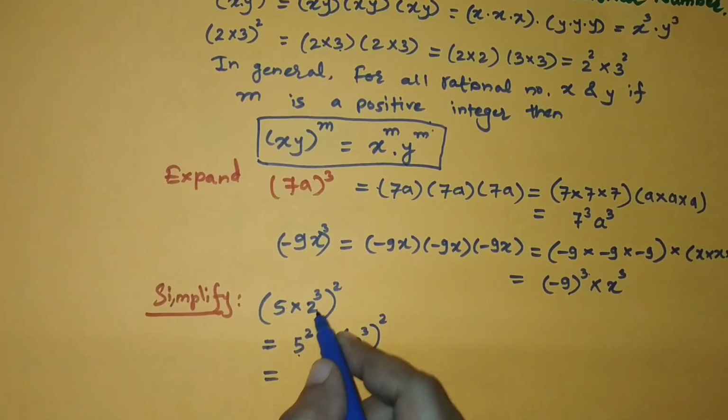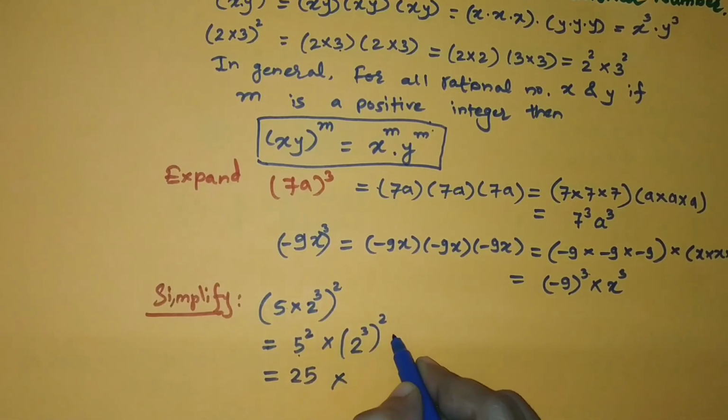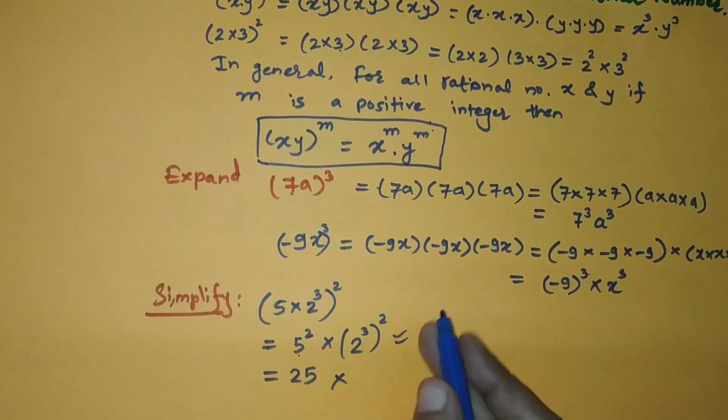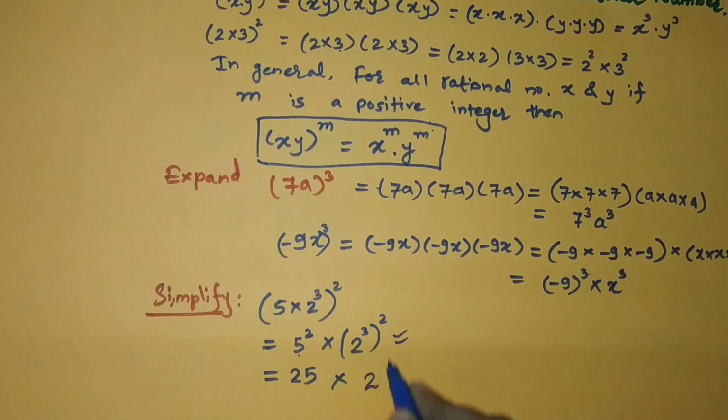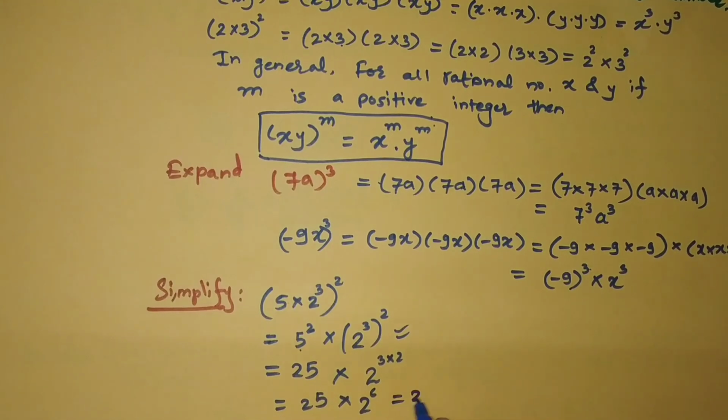So now we'll go for it. We know that 5 square is what friend? 5 square, that is 5 into 5, nothing but 25. Here 5 square means 5 multiplied by 5. And we know that this step is power of power. Remember our previous laws, power of power means you just need to multiply the powers. This is 3 into 2. So 25 you need to multiply with 2 to the power 6. And friends, 2 to the power 6 is nothing but 64.